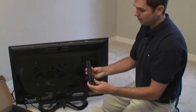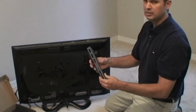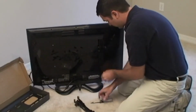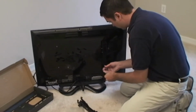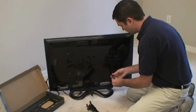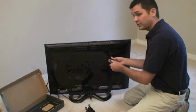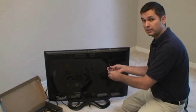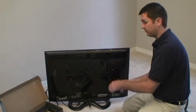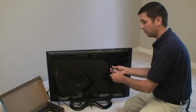As you'll note, on the back of these arms, you'll have several mounting holes, and this is for different style TVs and different size mounting configurations. Just a quick tip, never use your screw gun to mount the brackets on the back of the television. Just too much power for the TV, and just in case you go all the way through the screen.